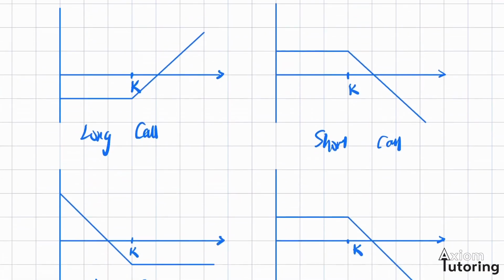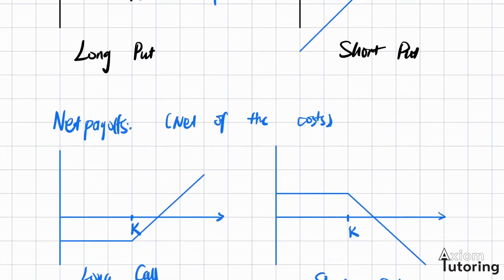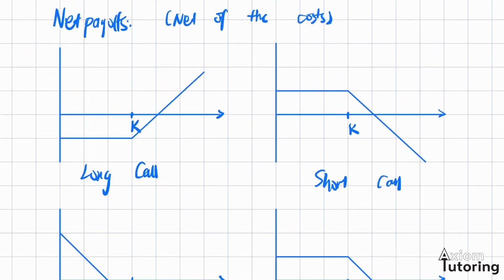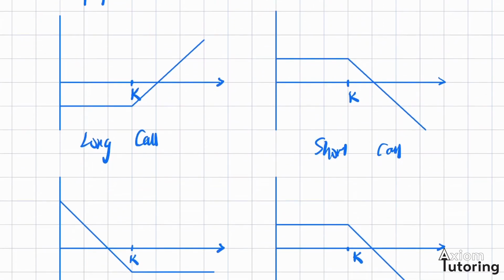So be careful when you're trying to draw the actual graphs. Most likely, we're going to draw the net payoffs because we'll always need to consider the actual prices for these options, and this will be very important as well. Okay, so for now, it will be good for you to memorize these 4 different graphs and try to understand the inner workings of these options, which is why we need to exercise, when we need to exercise, why we are making a loss, and why we are making a profit. Okay, and I'll see you in the next video.